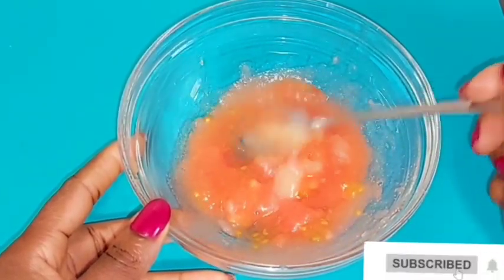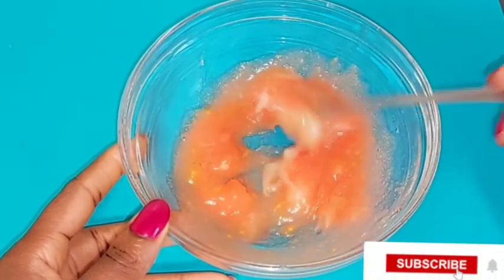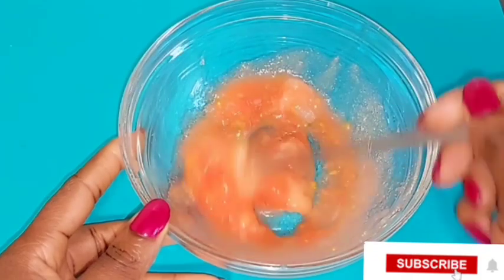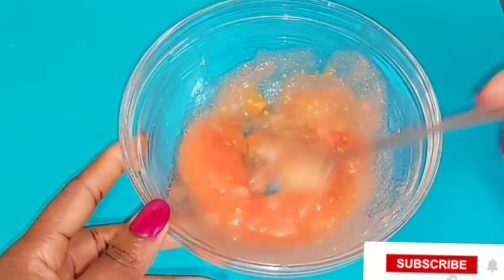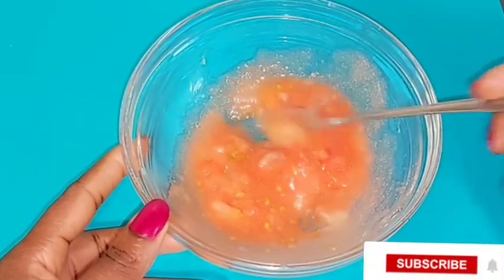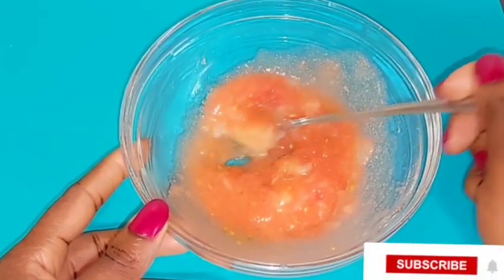This mixture can be used on your foot, and it can also be used on your hand. It helps to get rid of dark knuckle, dry hand, and also damaged hand, like you used a lot of products on your hand and now you have a very black hand, like your hand is darker than the rest of your body. You can also make use of this mixture to brighten your hand, to lighten your hand, and also to get rid of signs of aging and wrinkling on your hand.